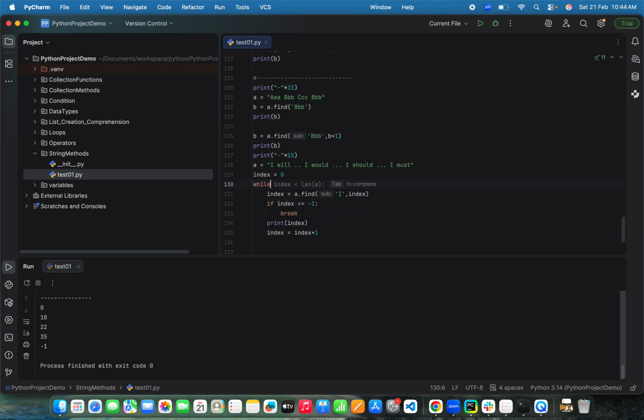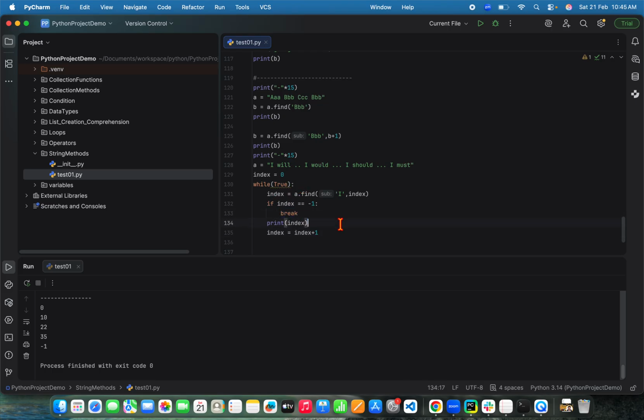So what I can do is while I'll say that it is true. Now our program will run perfect. See, instead of using for, let's simply use this while loop. So this while will iterate until this break comes into picture.